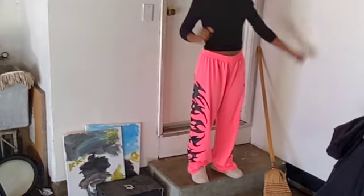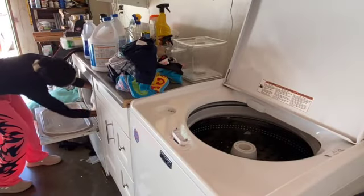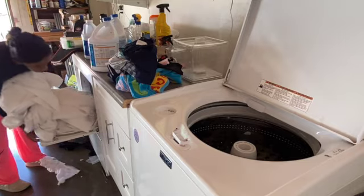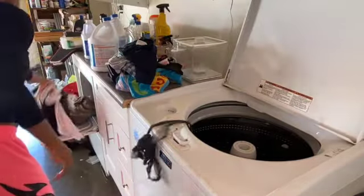But of course, what's a cleaning video without more laundry? So I went ahead and checked to see if they were still in there, and I actually transferred over to the dryer because my son clearly washed the night before. And yes, my kids do their own laundry. They are old enough. However, clearly, they forget to sort out certain things. What is this? What is that?